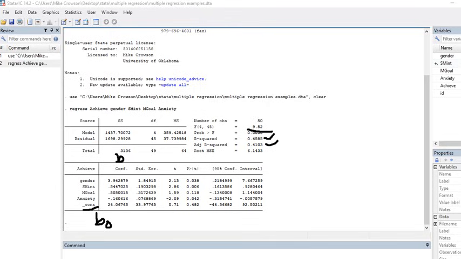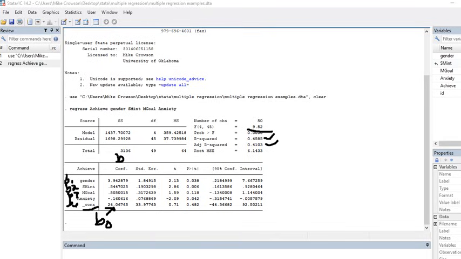So there you go. That's essentially what this value is right here. When the predictors are all 0, then the predicted value on achievement is 24. Then we have the regression coefficients for each of the predictors. We've got a regression coefficient for gender, which I'll denote as B subscript 1, subject matter interest, B subscript 2, B subscript 3 for mastery goals, and B subscript 4 for anxiety.